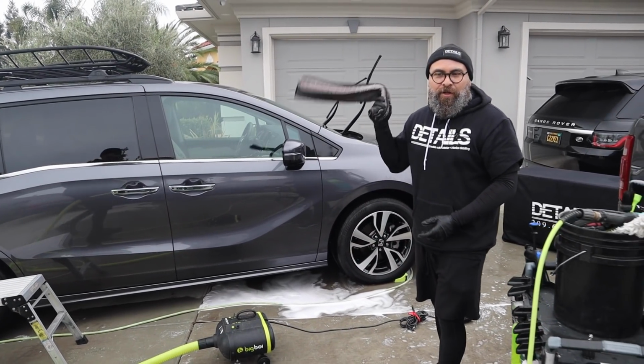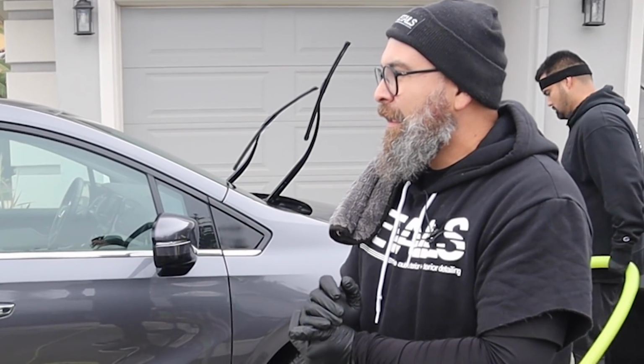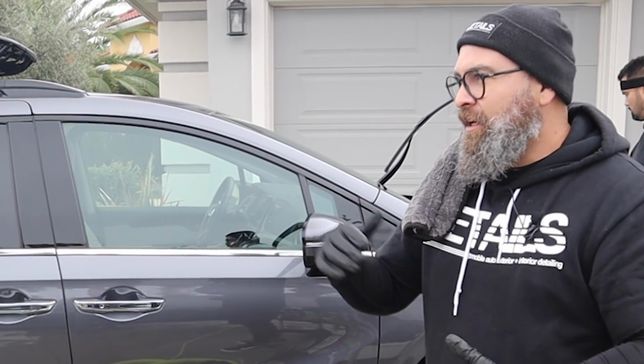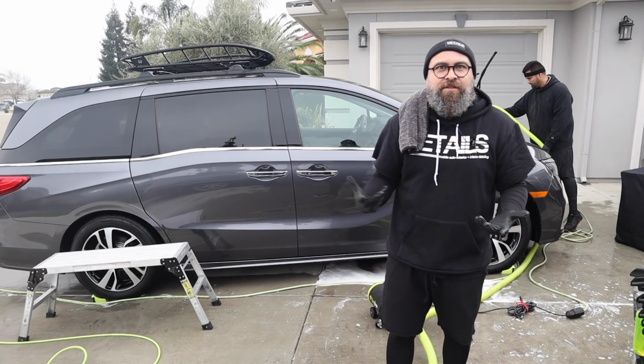Yeah, I have a lot of equipment. I spent a lot of time researching equipment and what I want, making sure that it's the best quality. We're going to get a few different upgrades in the van, like the pressure washer, but for the most part, all of the tools that I use make my job so much easier.